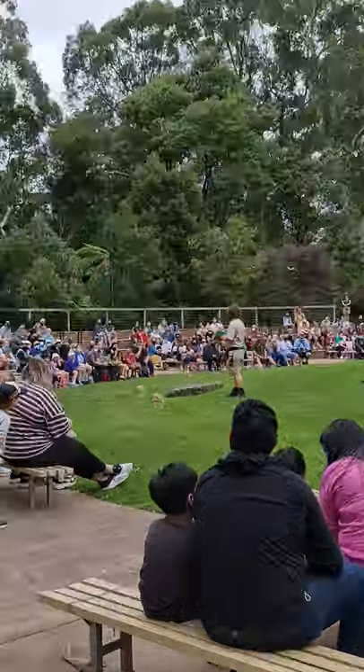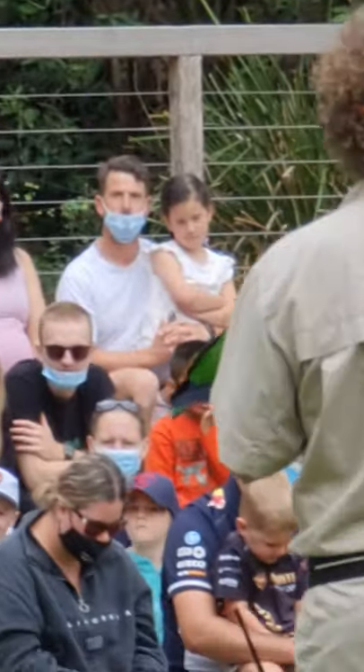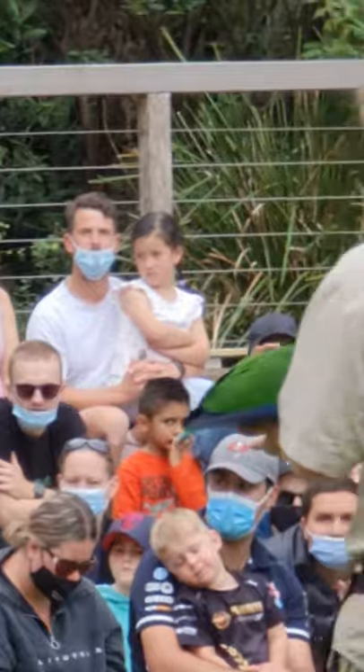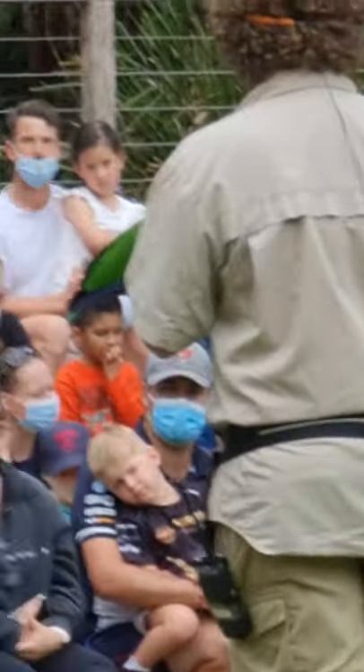This is Les. A collector's parrot, like Les, is found up in tropical far north Queensland. And it's the male's job to spend most of the time up in the tops of those rainforest trees, in the canopies, where those green feathers on his back help him to camouflage or blend into the surroundings.